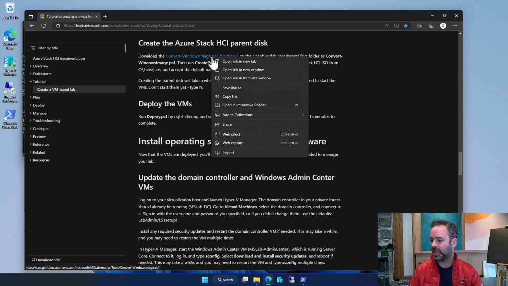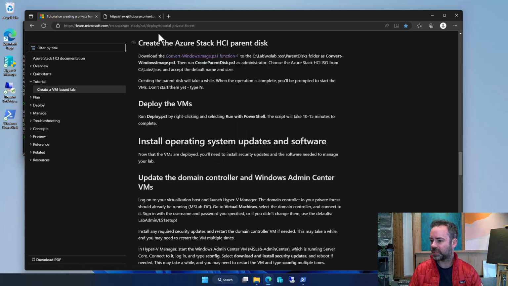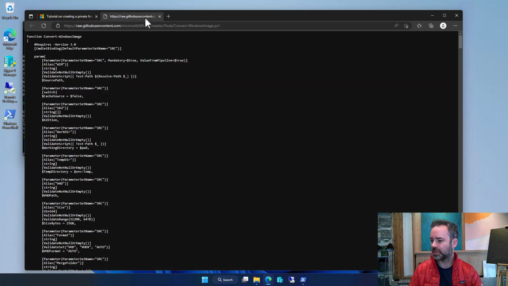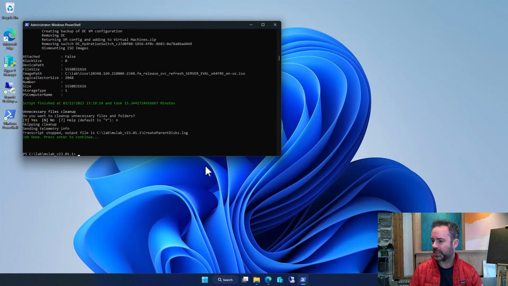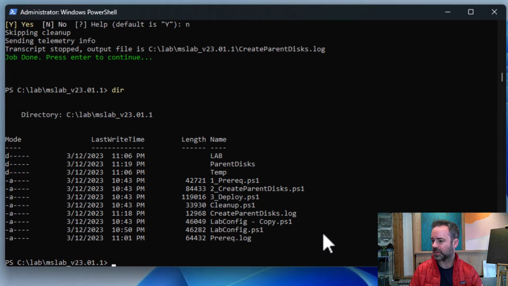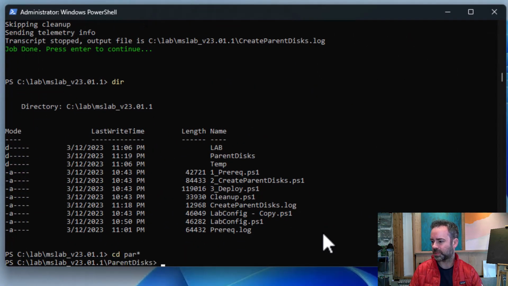You need to grab this function that the documentation points out, this Convert-WindowsImage.ps1 function, and drop that into one of the folders as indicated here, and then we're actually going to dig down in and run the CreateParentDisk PowerShell script ourselves instead of following one of the other steps.